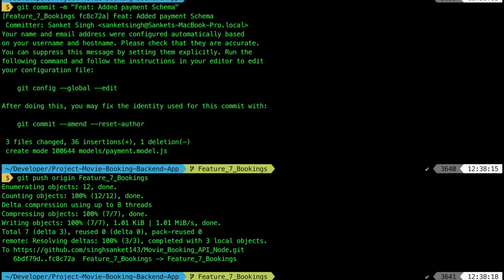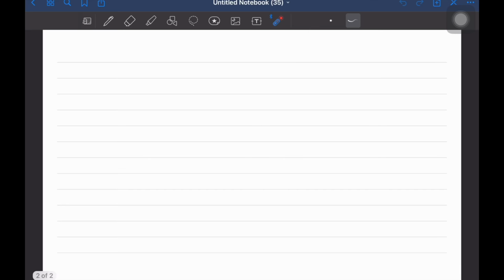We are making good progress for the booking part as well. From here now we are going to see the APIs that we need to prepare for setting up the booking mechanism in our application. Till now we have completely set up our payment model as well as the booking model. Now we are going to prepare APIs for bookings, right?